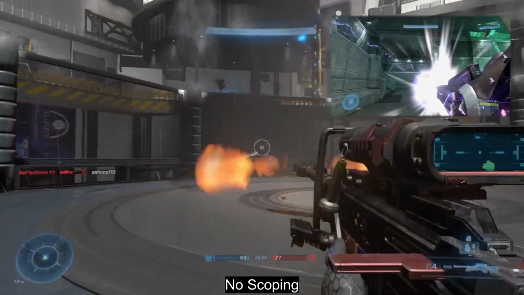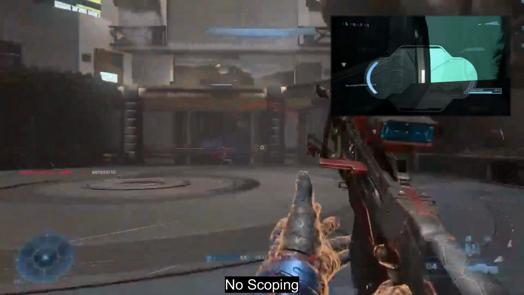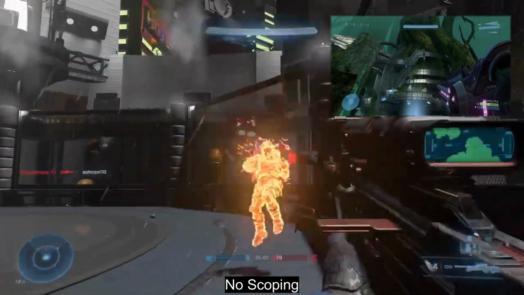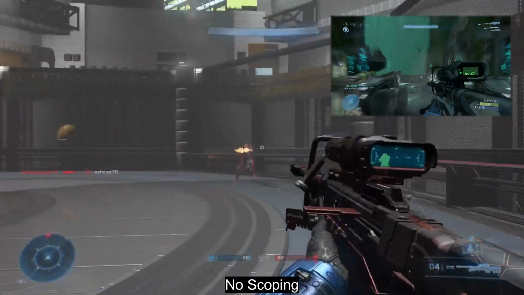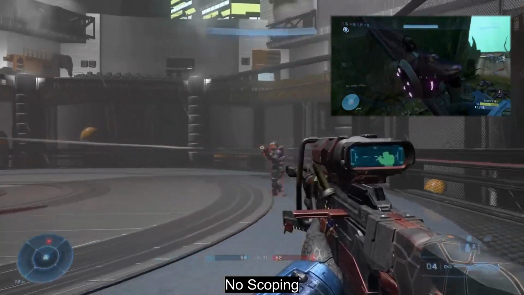It has a little bit of a bloom to it, kind of like the Reach DMR. You see after you shoot, see that the bloom reticle goes up. You shoot within that time period, while it's not reset, inconsistency is a lot larger, which is kind of an issue. Not much aim assist at all at far ranges with this thing. Unless you're right on them, the aim assist really doesn't do much.